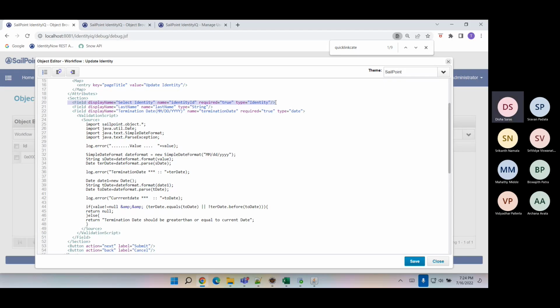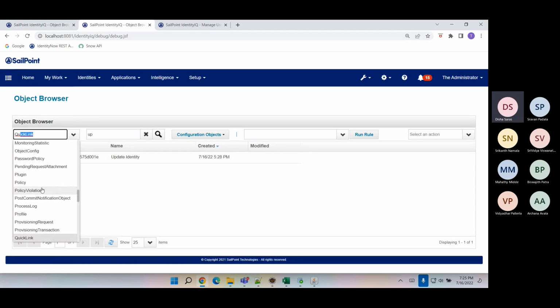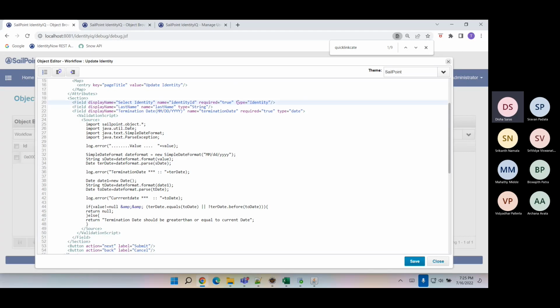to the team who is selecting for whom this identity is going to make changes. So in that you are saying the type. What type of object are you trying to give in the drop down? It is identity. So when you give it, all these default objects, whatever you see in the object browser, all these objects you can give by default. Type, if you give application, you will get the list of applications, whatever is there in the system. Like that, right now for our business, we are doing a type equal to identity, and it is mandatory, right? If he doesn't select an identity, for whom will you update? So it has to be made mandatory, right?